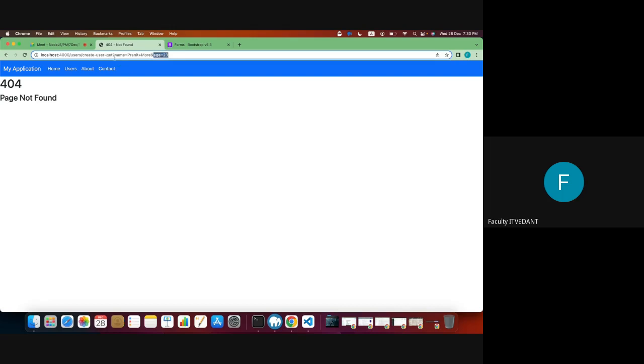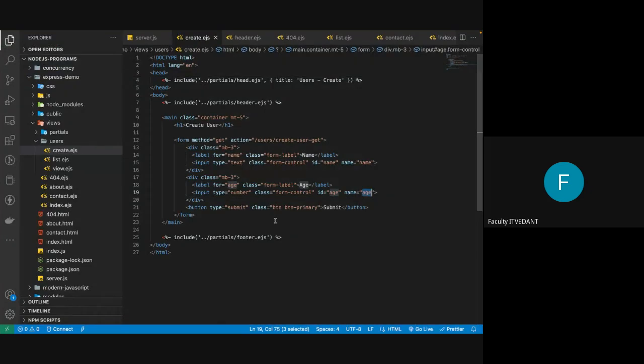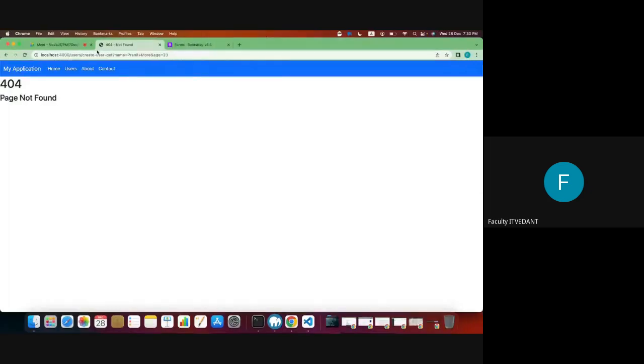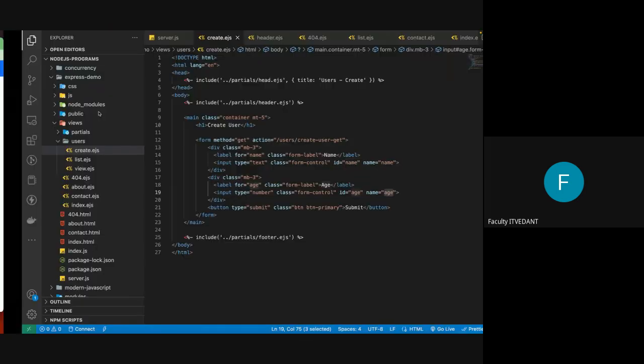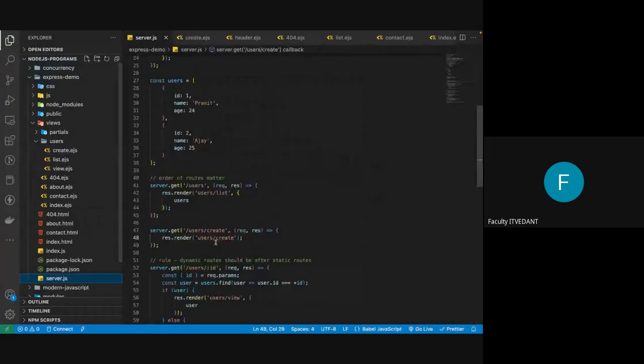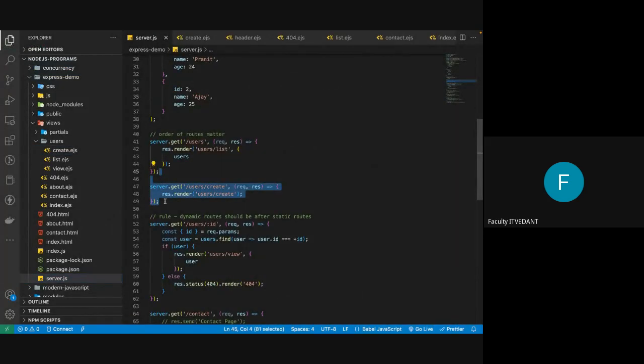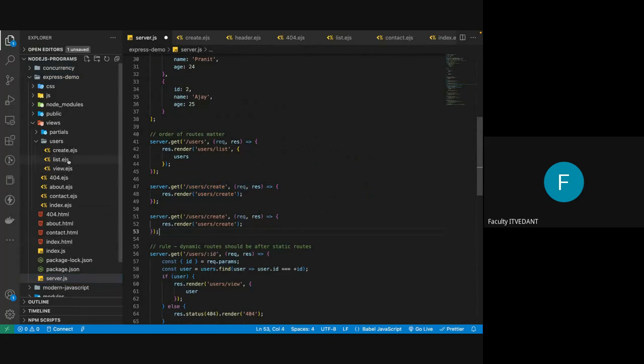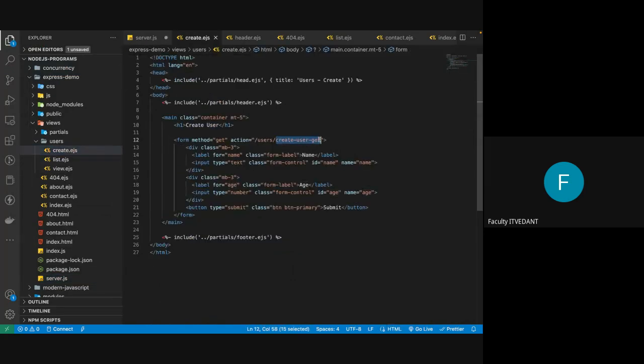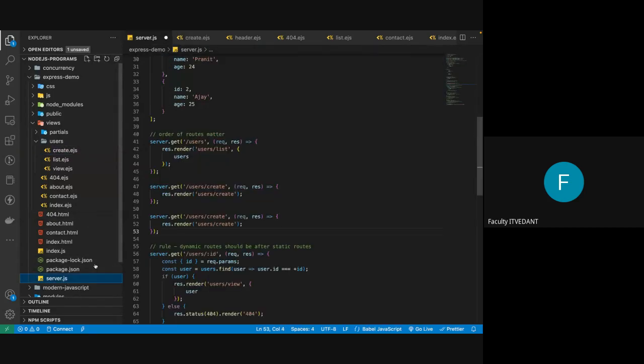That means when you do a get request, you will get all the parameters in your URL. So in this case, I'm getting the parameters, and you're obviously getting this URL, but we haven't handled that request, so you are seeing page not found. So let's go and handle that request. We have user slash create. Let's create a separate one, and here I'll write user slash create user get. Create user get.